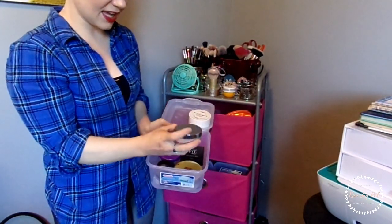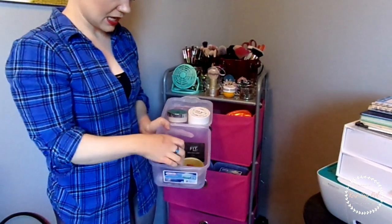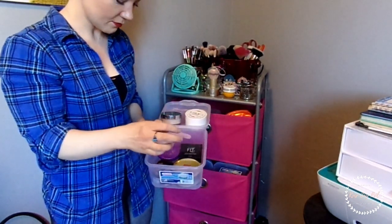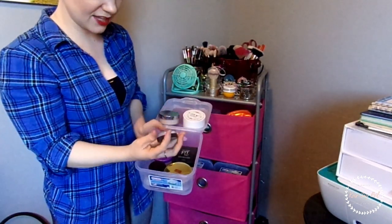This is the Mary Kay Ivory 1 Mineral Foundation. Great, great powder for a nice light finish or over the top of a liquid foundation for a much more medium to full coverage finish. Also this is milled 5 times, whereas the industry standard is 2 to 3 times. So that's pretty awesome.